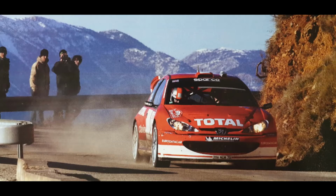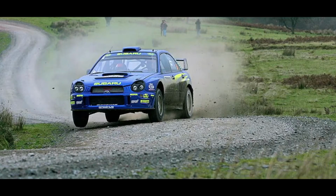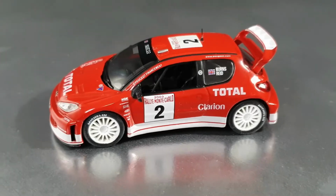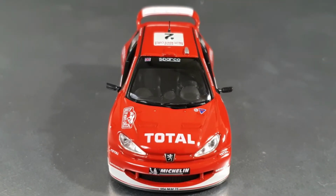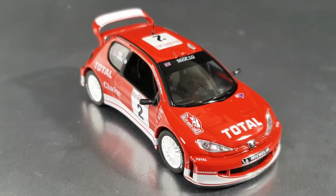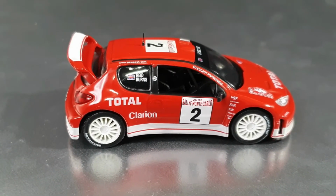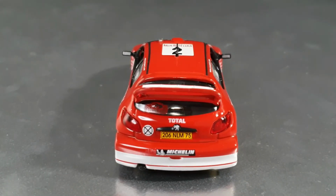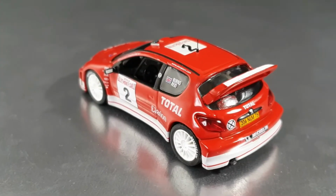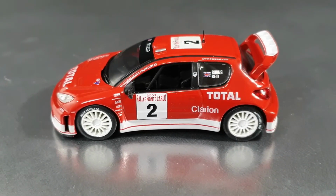Richard Burns with his co-driver Robert Reid joined Peugeot in 2002 to drive the 206 WRC as reigning World Rally Champions, which he won with Subaru in 2001. In Richard's usual style, he chipped away with consistent results but never broke through to win with his 2-year stint with Peugeot. Unfortunately, Richard Burns was not able to finish the 2003 season because in the last race, the Wales Rally Great Britain, he suffered a blackout pre-race that ended up being diagnosed as a brain tumour, which resulted in taking his life in 2005 after years of fighting. He was 34 years of age.